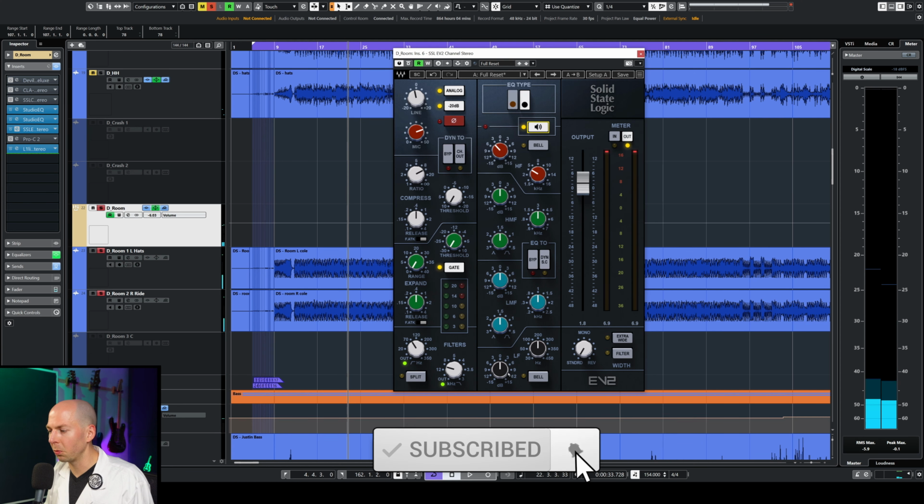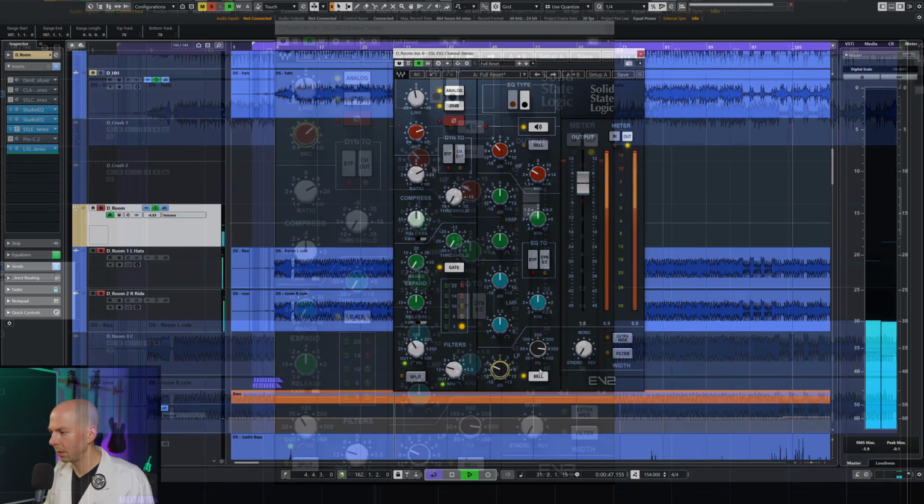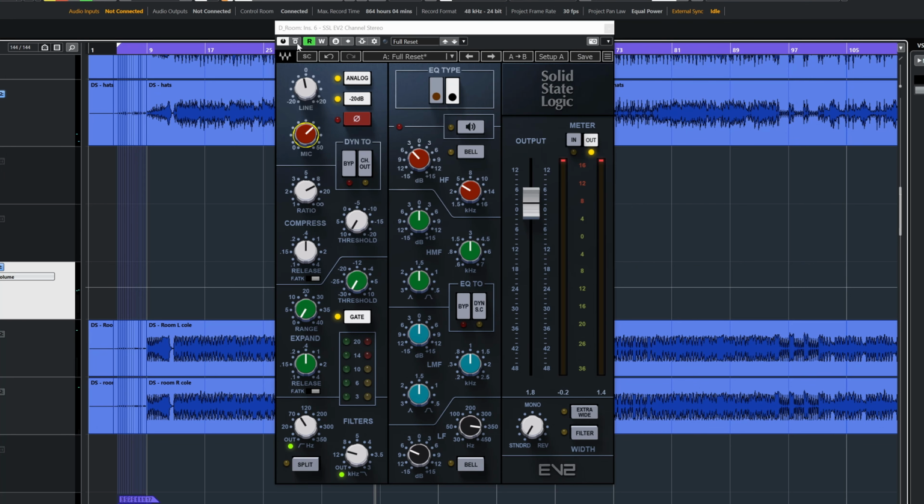We can do the same thing with the bass frequencies. Let's try to clean up some of the low frequencies there. Like there's a big ringy thing going on here. So we can cut there. Okay, so let's hear what it sounds like with and without this on our drum room bus. So this without.